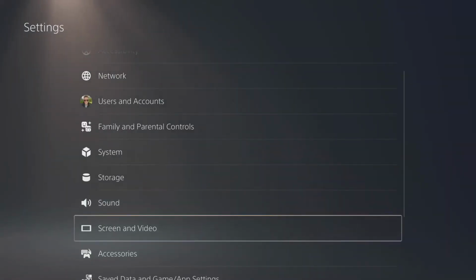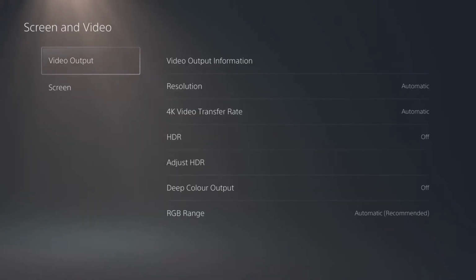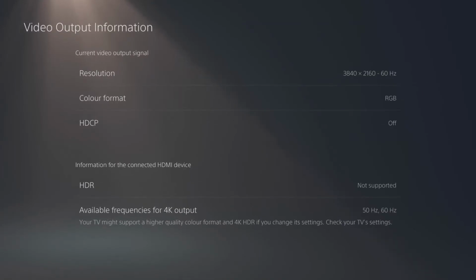Okay, so now we move down to screen and video. You'll find a lot of useful settings on this page. So we've got the video output information. It will just tell you basically what you're seeing on your TV. So the resolution, we've got it at 60 Hertz, 3840 by 2160, which is 4K. And the color format is RGB, and the HDCP, that is switched off. That's our capture option there.